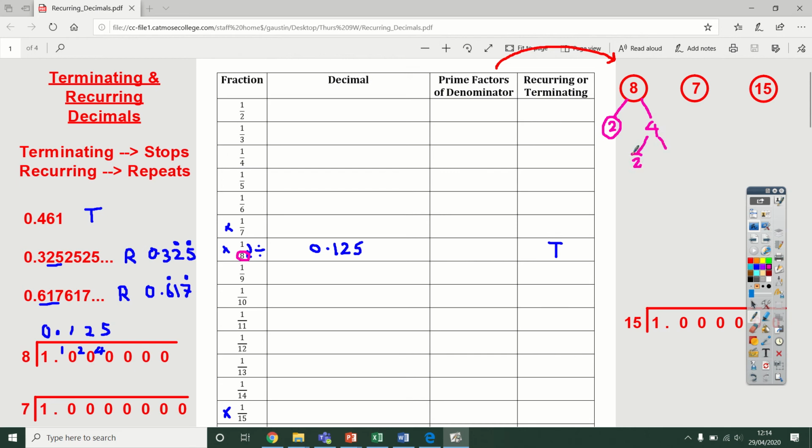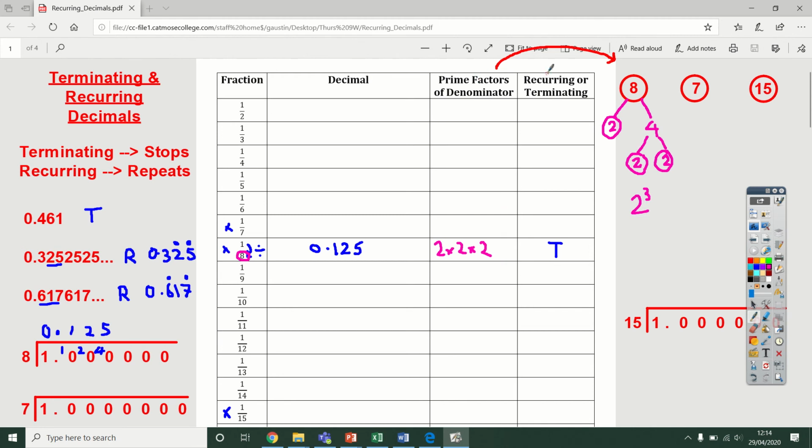Okay, we have done lots of these in previous lessons. Hopefully it should be familiar to you as to how these are worked out. Okay, so once you've got as far as you can, these dead ends are my primes, and this is what makes up my 8. So in this box, you're going to put down 2 times 2 times 2. Okay, you could also put 2 cubed. I don't mind if you want to put it as a power. In fact, that's probably better, but 2 times 2 times 2 is fine.